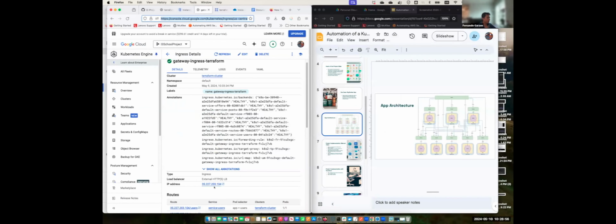And these are some tests I ran just this morning before we started our meeting. This is a collection I have. You'll get access to this collection if you check the GitHub repo. Essentially, this collection will connect to the ingress API, which is here. You can check that this address over here is exactly the same as the one over here. And when you run this, you'll have a set of tests, and it will go over each test and check if it passes or not. I ran them this morning and they were running just fine. It is probably running as well if I run the tests again. And that was the outcome. So I was able to bring this up using Terraform.